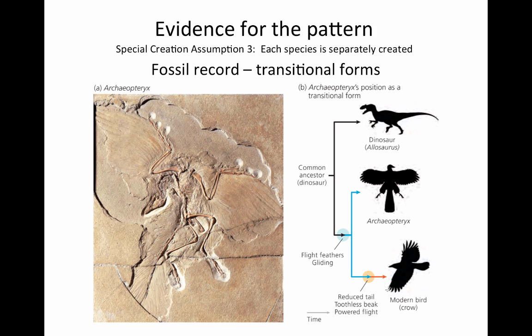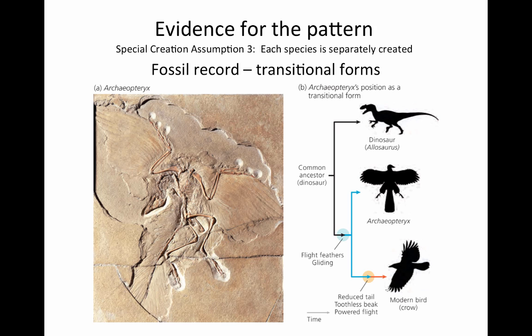This was a fossil that was found just a couple years after the publication of The Origin of Species. Thomas Henry Huxley was amongst the first to note the similarities in features between modern birds and the dinosaur fossils that they had at the time. But this was the first real transitional form that really had features of both. So it had feathers and wings like a bird, but it also had a long tail, which no living bird has, but it's very common in reptiles. And it also had teeth, which no living bird has, and obviously reptiles do.